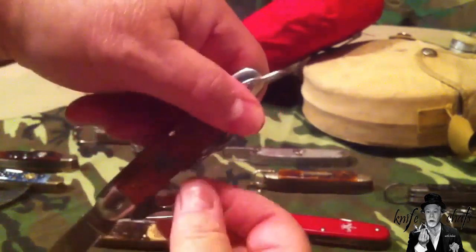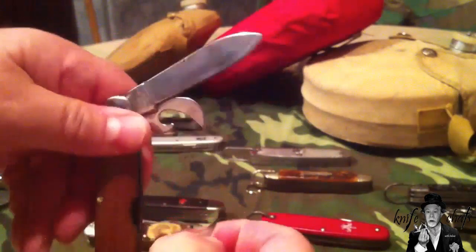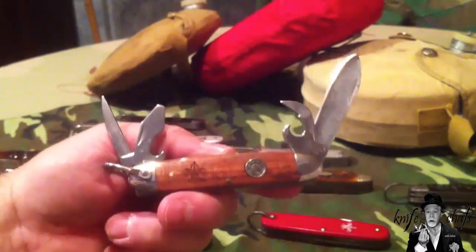Otherwise, this knife has the same blades that you'll find on any other camp knife. So you got your can opener and your Spearmaster. On the other end, you have your cap lifter with the screwdriver and your punch blade. Let me get them out. So there you have it, your typical 4-blade camp knife.